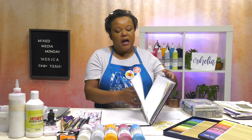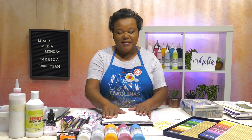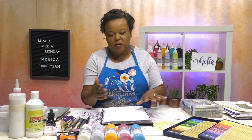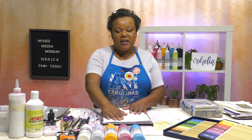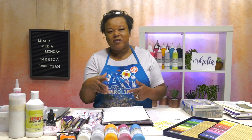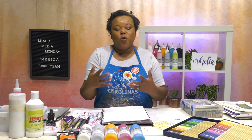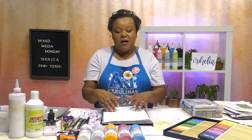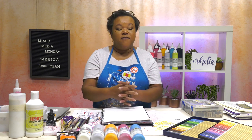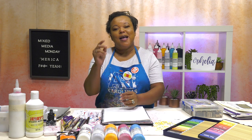A lot of times I will show other people my sketchbooks, and I always find that I have to say, like, don't look at that part. So today I thought it would be pretty neat to show you a way to keep your secrets or your ideas or your thoughts or your words or all the ugly, a true secret in your sketchbook. So if that is something you're interested in, then just keep on watching.